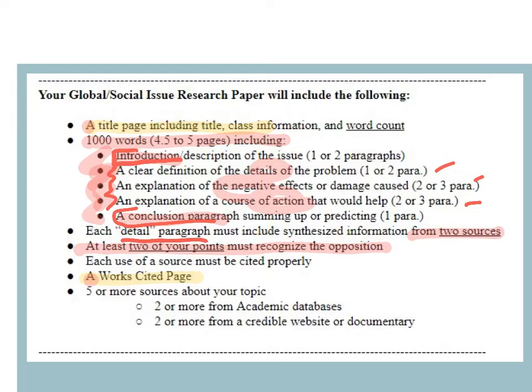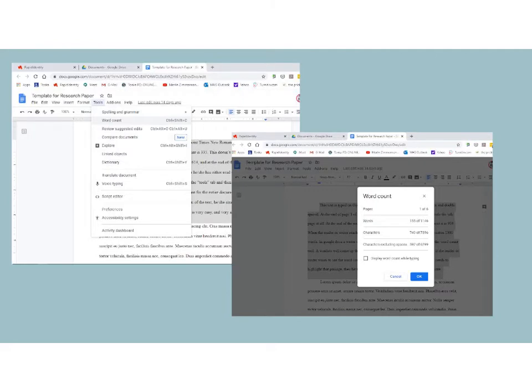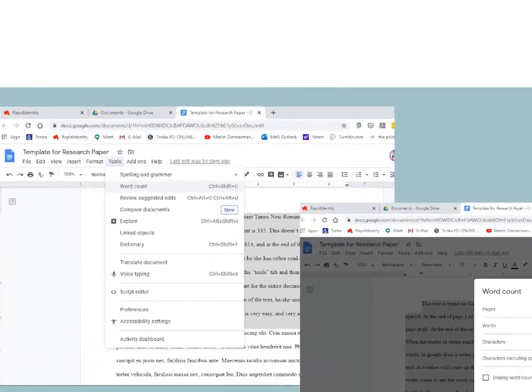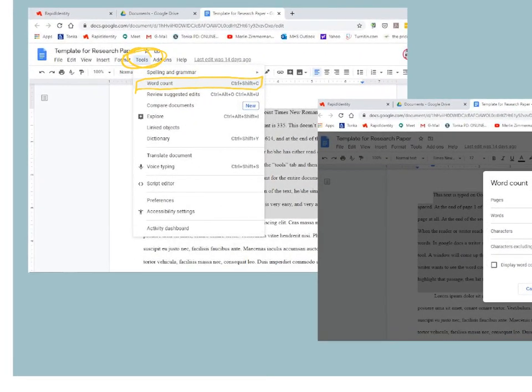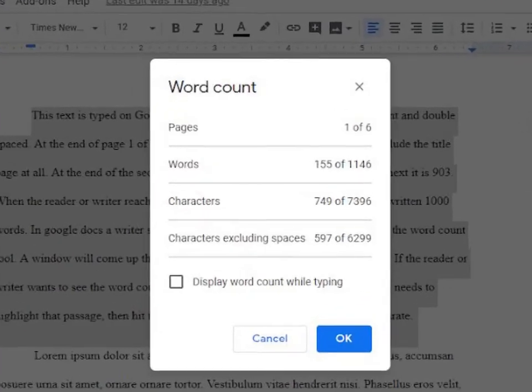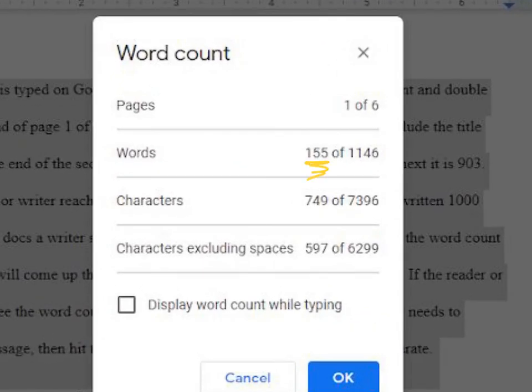So let's start with this word count, just to make it clear how you determine your word count. If you've never done it before, it's not hard to do in Google, okay? So to start with, when you are in your Google document, you notice the Tools tab. If you click on that, you can get the word count, okay? Now the important thing is that the word count will be for the entire document unless you have some of it shaded in, some of it highlighted. If it's highlighted, then what you will get is how many words you've highlighted out of this many total.